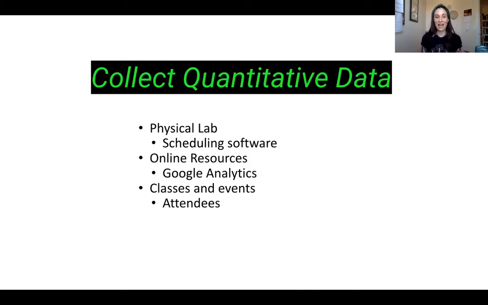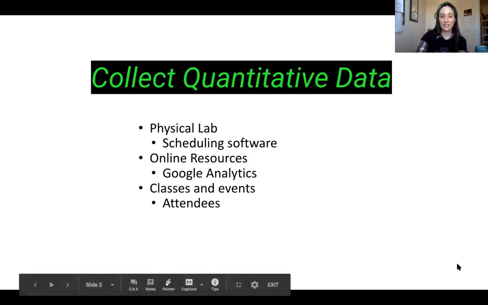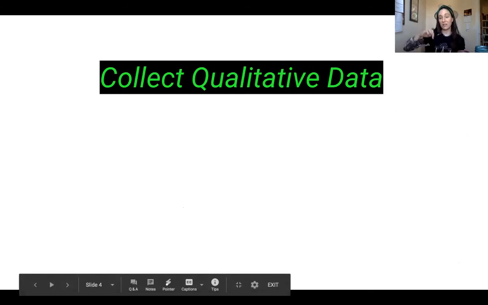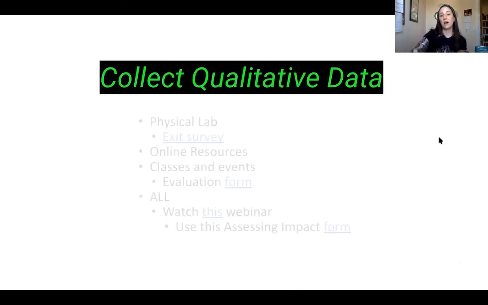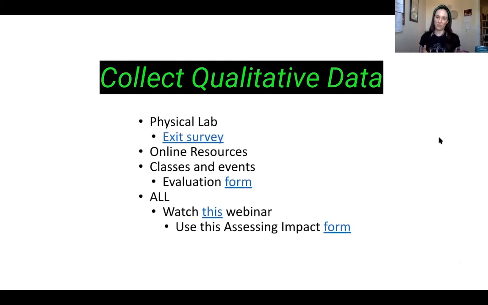If one person comes to our class, the qualitative data could tell us that that person really enjoyed themselves, and thought that this was a great program. You don't get that just from the quantitative. And this is why we must collect qualitative data. Obviously you want to collect this about each part of your lab, but I think a lot of the things I'm going to mention can be used for the whole lab. You just have to change the wording a little bit, right?